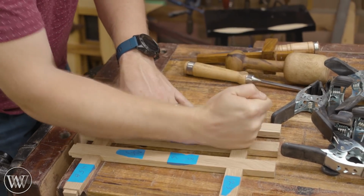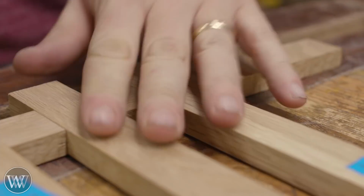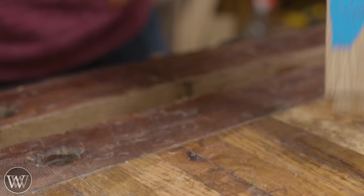So once we have that, then we can test this whole thing, pound it all together, and we want to make sure there's a nice tight fit between every joint. Everything is, well, fitting well.